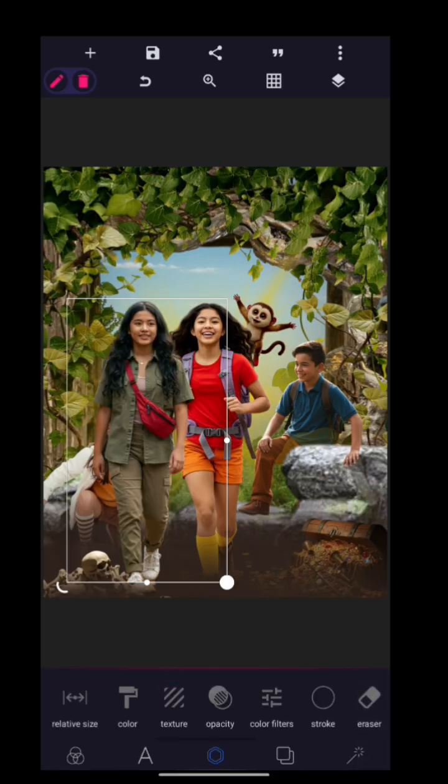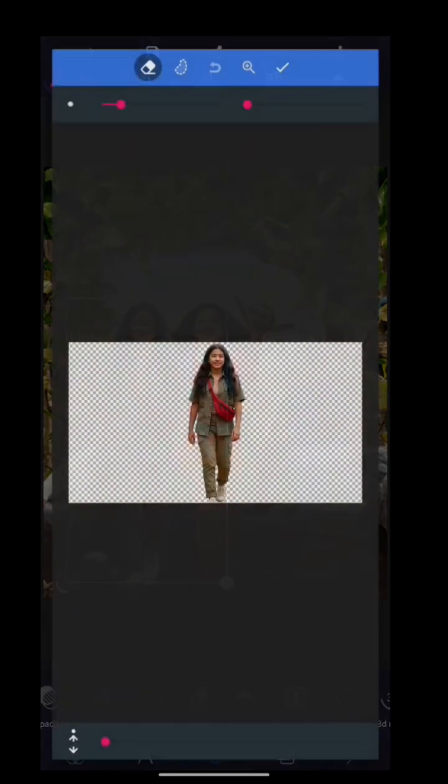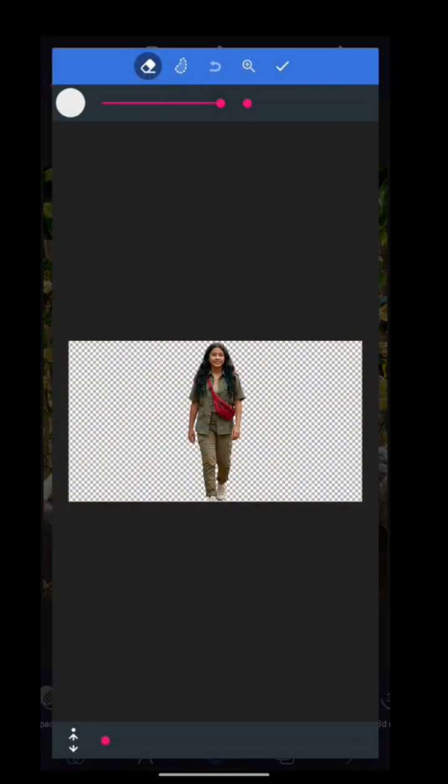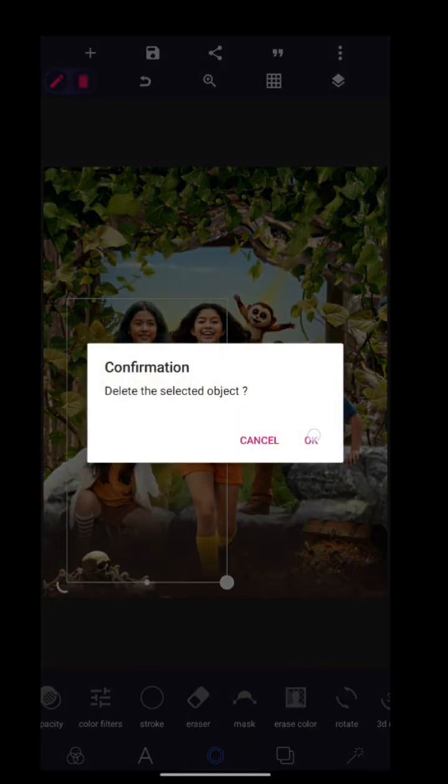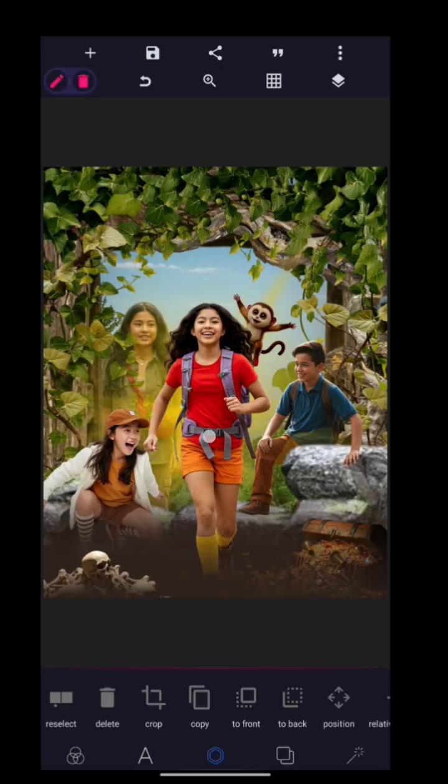Then I'm just going to erase other parts of her. Okay. Oh, did this work? This is what I tried to do before, but it didn't work out, so let's delete her. Just try and position this in a way that doesn't really cover her face.